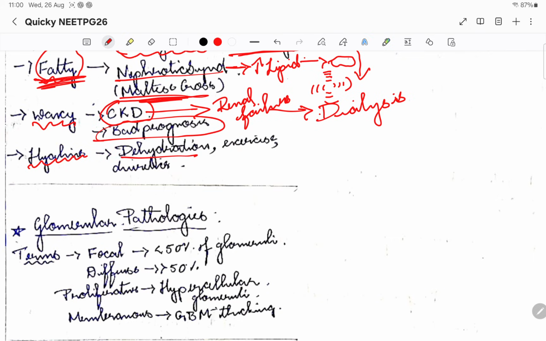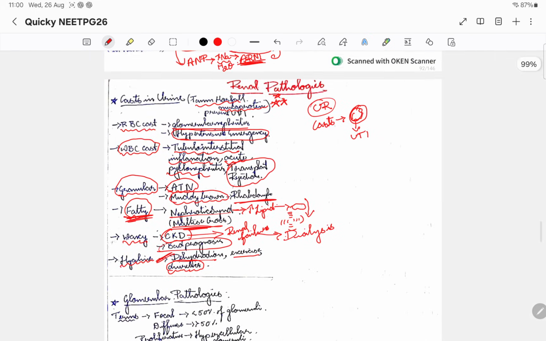So in dehydration or during increased exercise, these hyaline casts must be there. So if these casts are there, we'll have to ask the patient about the history, whether he was doing some exercise or he has been not drinking water. Okay, in sports persons, these hyaline casts might be there, and also in diuretic users. Long term diuretic users, so these hyaline casts might be there. So these are some of the casts. Please go through this once again, and you will be able to identify it.